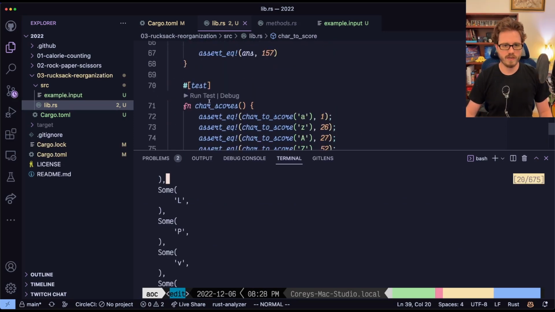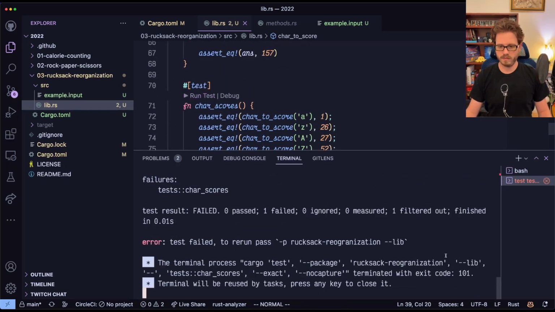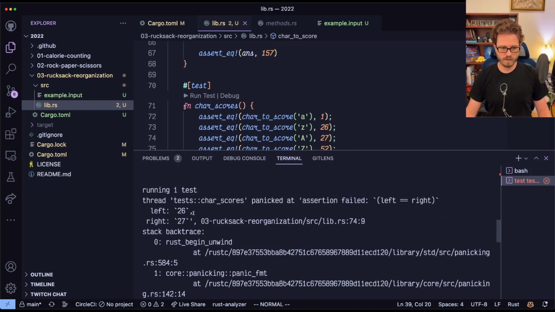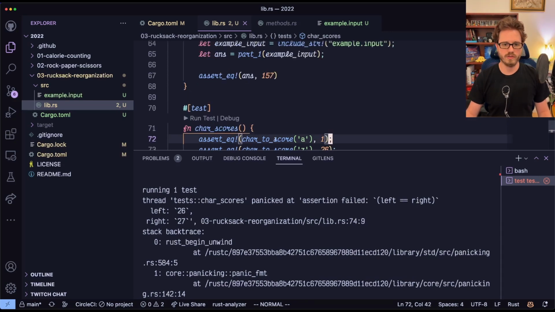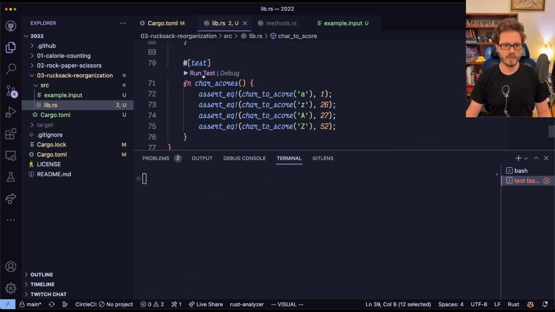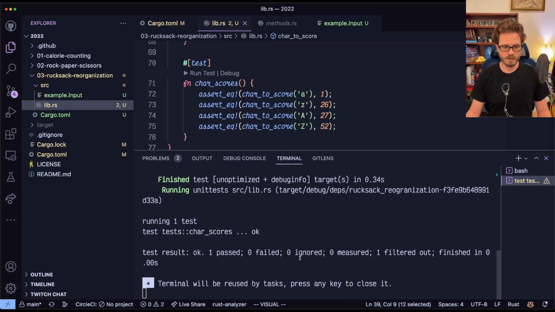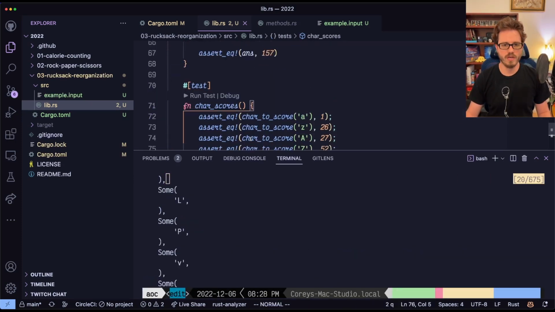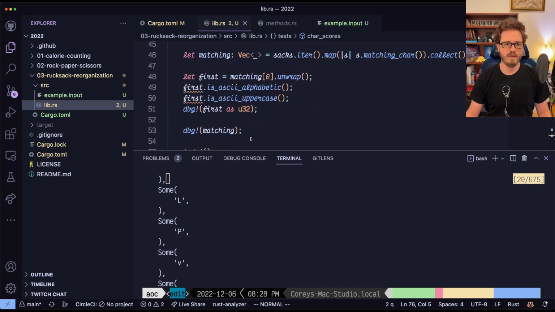Let's try that again. Now it's line 74. Uppercases are also off, so I needed to add 1 to both of these, which makes sense, because if I 1 index one, I need to 1 index both. There we go, that is now passing, so the scoring looks right.